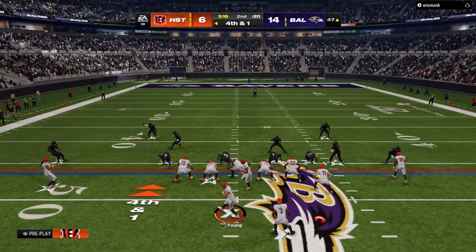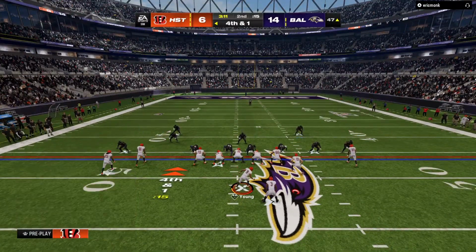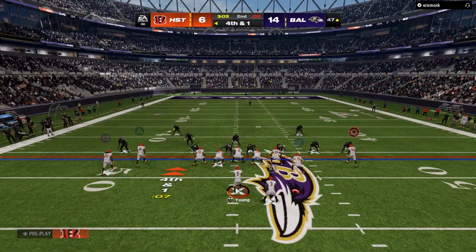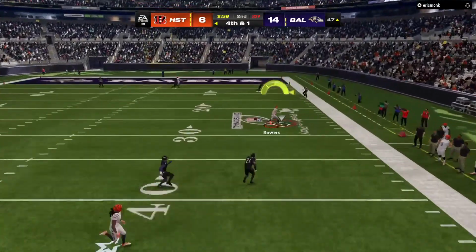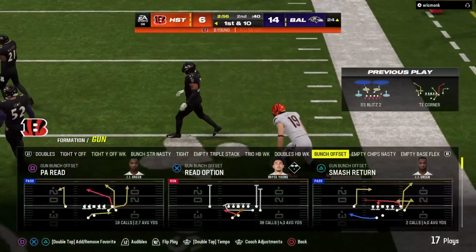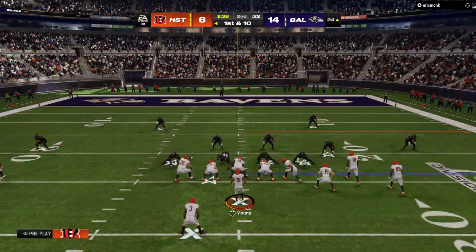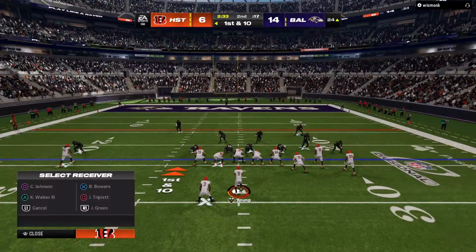Oh, they're changing this at the line. 4th down, Young. Eluding the pressure right. Pass taken in by his big tight end. And he is going to have the Bengals 1st down, and they come up with a big one there to keep the drive moving and then some. We always talk about big-time players make big-time plays in big-time moments. I think that 4th down qualified. That was a heck of a throw.